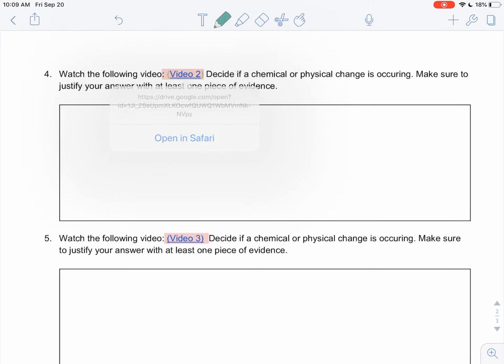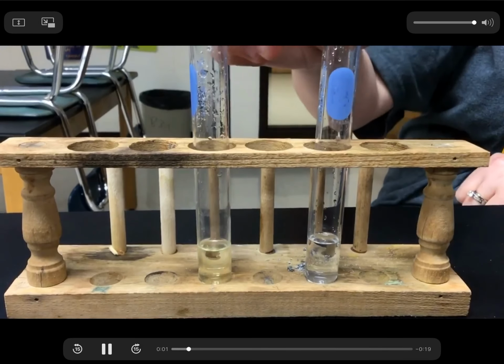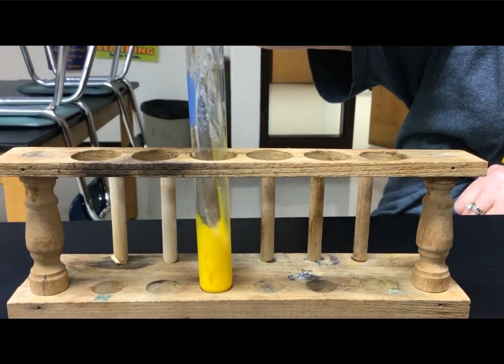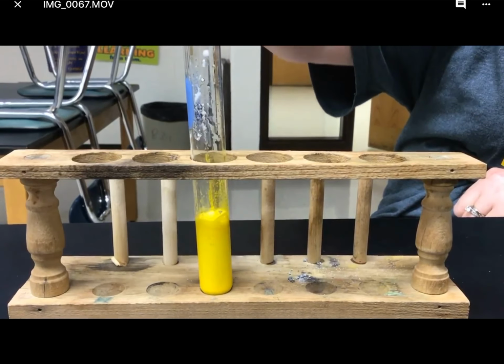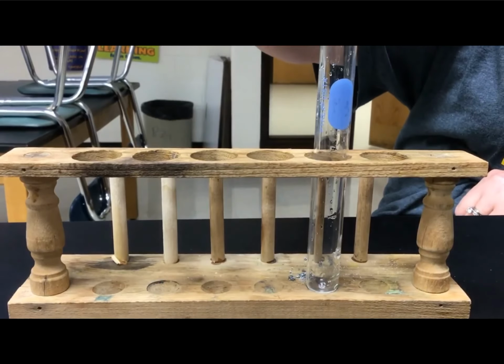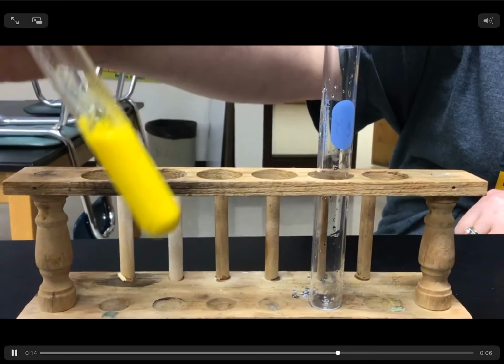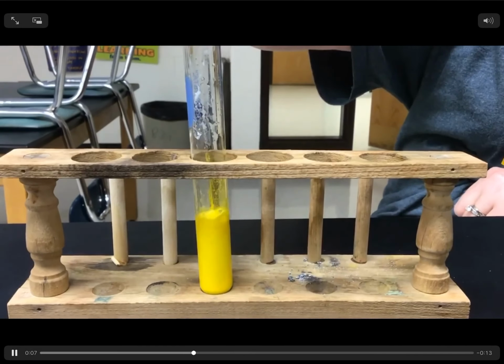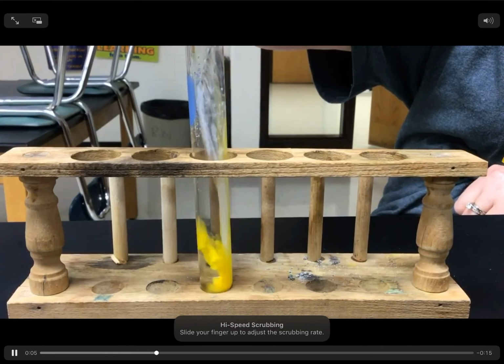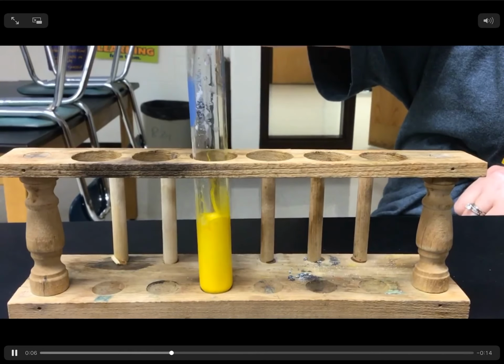All right, video number 2. This one we did pretty good on. However, we had a bad habit of only using one. If you look here, we slowed down the pour on the video itself. Yes, there is a color change, but you can now no longer see through it, and I made sure to pause as you watched it fall. That's a precipitate being formed. So this was 2.